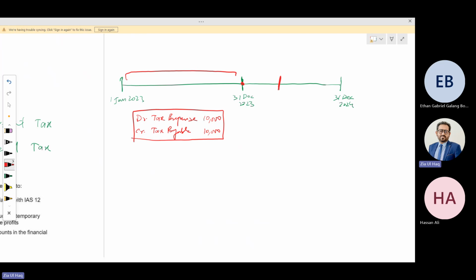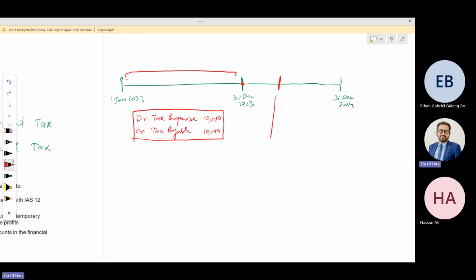So we recorded tax at year end of 10,000. This was an estimation of tax. We estimated according to the current profit that we need to pay 10,000 tax in future. It means we created a tax payable liability. This is called a provision of 10,000, meaning 10,000 tax we need to pay in future relating to the current year. But while paying, the amount could be different.